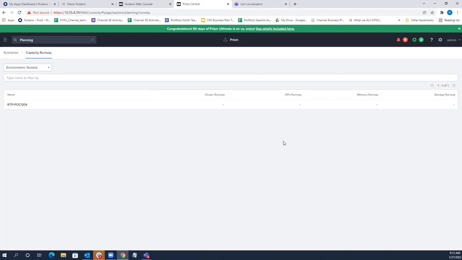But if it's running a live environment, you can actually see CPU runway, memory runway, or storage runway. Say, for example, we did machine learning in the background, and you're going to run out of memory within the next month or two. It'll allude here for you. Same thing with CPU and storage runway. So you can know ahead of time if you need to add more nodes, grow out horizontally, or add more memory into the system and grow out vertically.